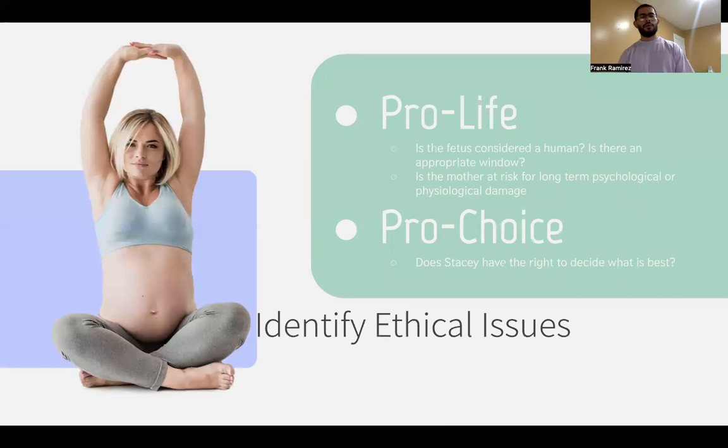In this scenario, there are two polar opposites in regards to ethical issues. One being pro-life. Is the fetus considered a human, or is the mother at risk for long-term psychological or physiological damage? These two things are to be considered in regards to someone's life. And then pro-choice being, does Stacy or the mother have the right to decide what is best in this situation?